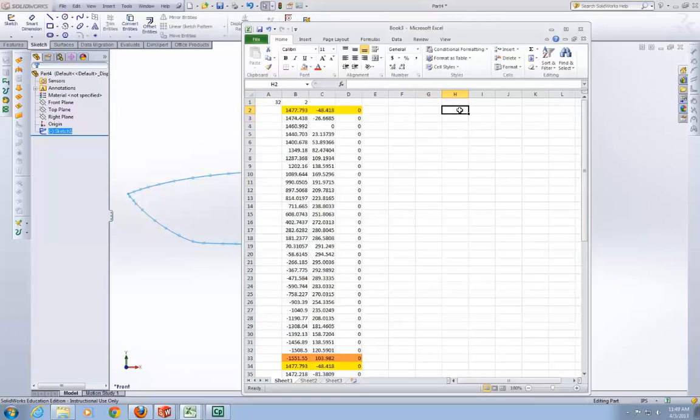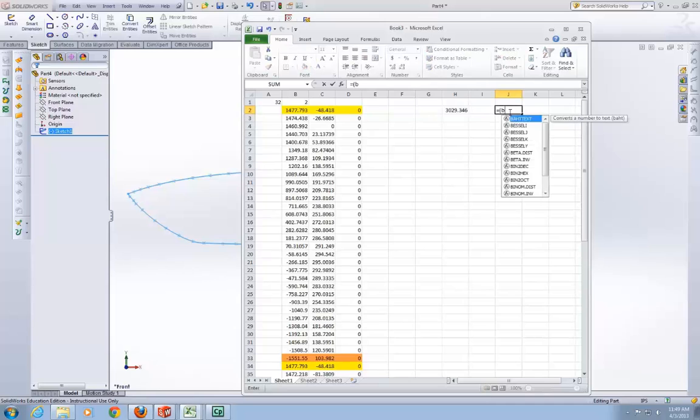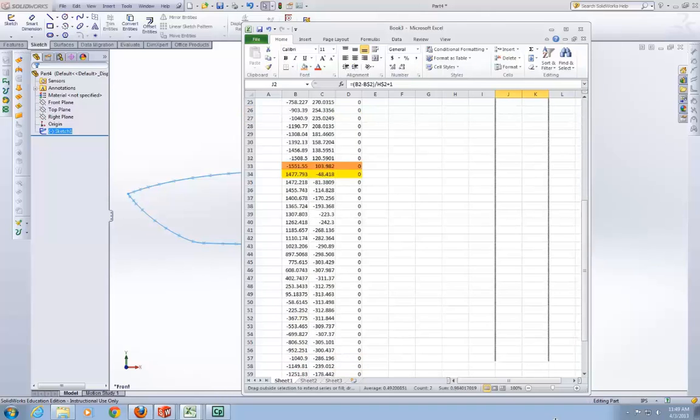So you put the amount of points per curve in square A1 and put the number of curves you want in square B1. So I have 32 points and two curves. Now I'm just formatting it to get a unit length. You can look at the formula I do on the screen. Basically, I'm finding the overall length was 3,029. I'm not sure what units the macro exports in. It might be centimeters. That still seems kind of long. I'm not sure. It's probably millimeters.